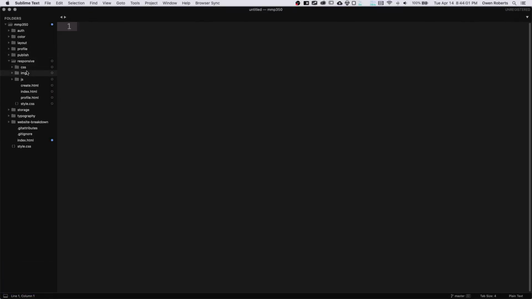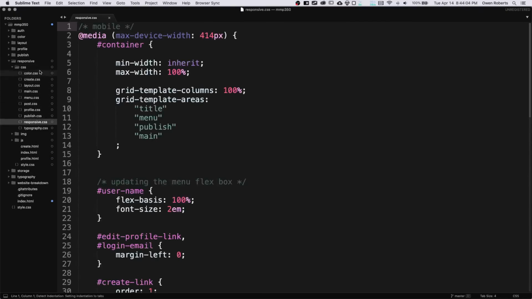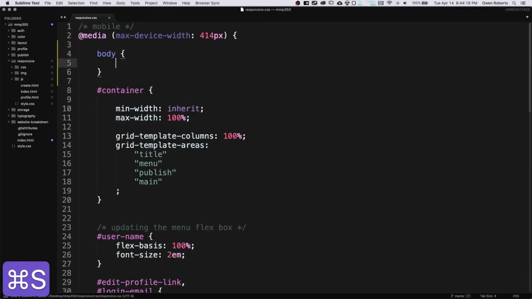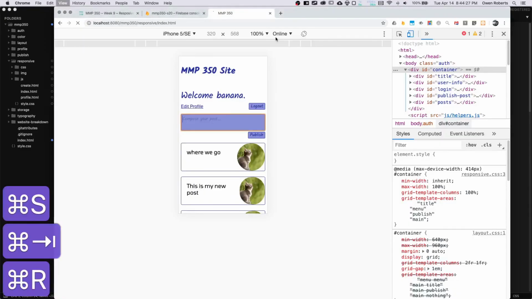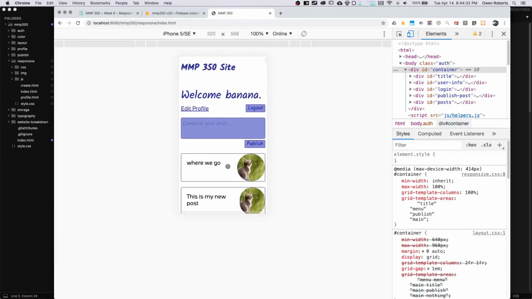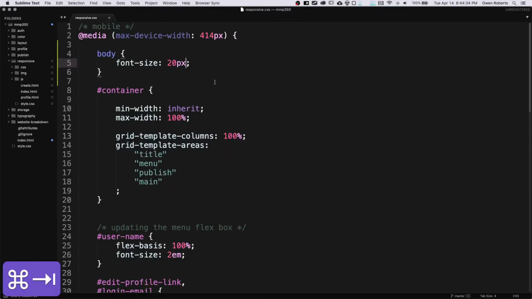So let's open up our responsive design again. And so this is a typography issue, but you can see with our responsive design that we're actually addressing multiple components of our design, not just the layout. So we can put all this stuff in here. So if I want to change the font size altogether, I can just add a completely new font size for the body. So I could say font size, and I could say maybe I think it should be bigger. So I could go 20 pixels. Okay, so everything's a little bigger, and that actually looks pretty good. So I might stick with that as a baseline.